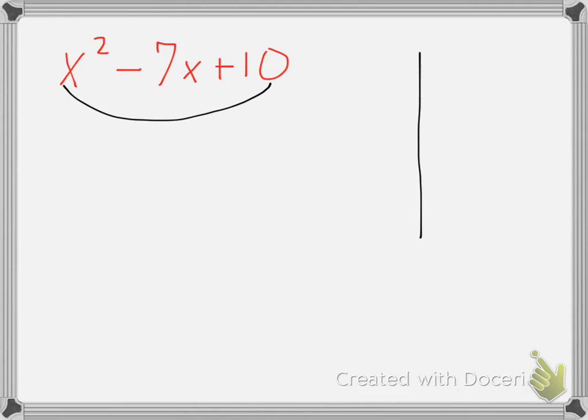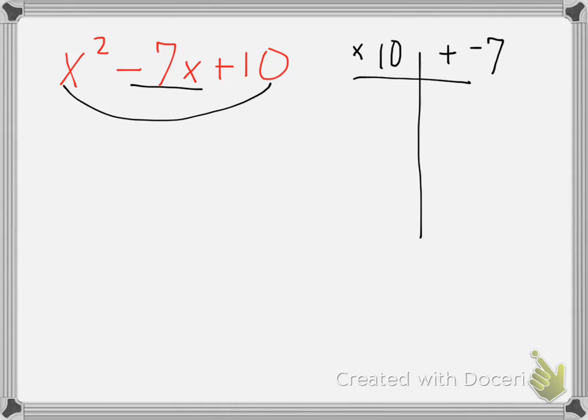So let's look at trinomials with negative signs in them. So if I have this trinomial, I know that this negative goes with this 7x. If you watched my videos way back at the beginning, we talked about circling or bubbling terms. I know that the negative goes with the 7x and the positive sign goes with the 10. So just keep that in mind as we go through this. So we're looking for something that multiplies to 10, but it adds to negative 7.